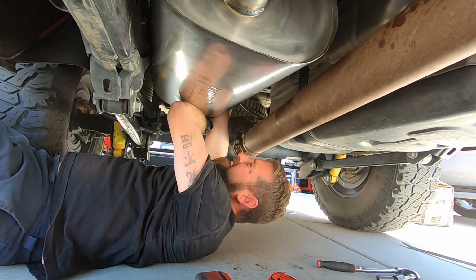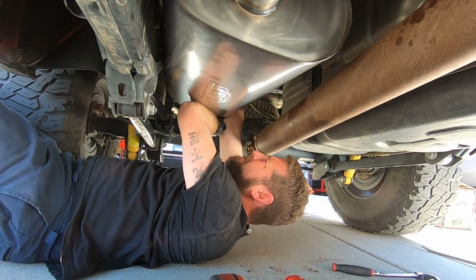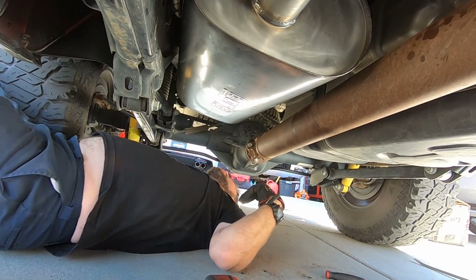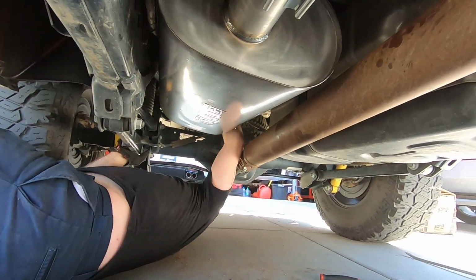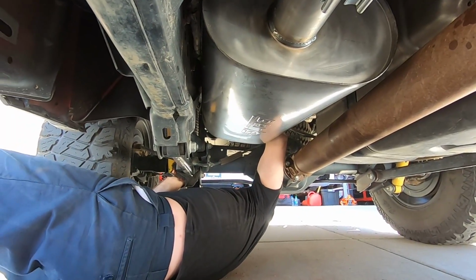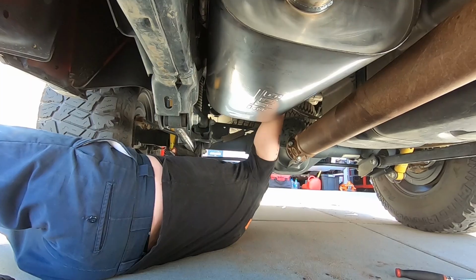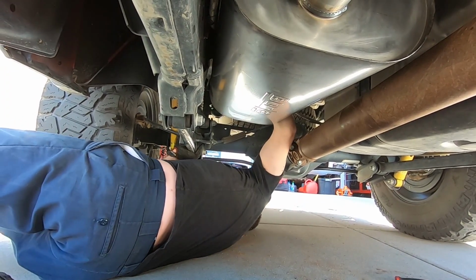Sorry, I'm not gonna get an angle of him getting those hangers on there because it's next to impossible to get his arm up there, let alone a camera. He's eating literally poop because where he goes off-roading, we're pretty sure it's poop. Hope you got your shots, Mike. It's in my mouth.